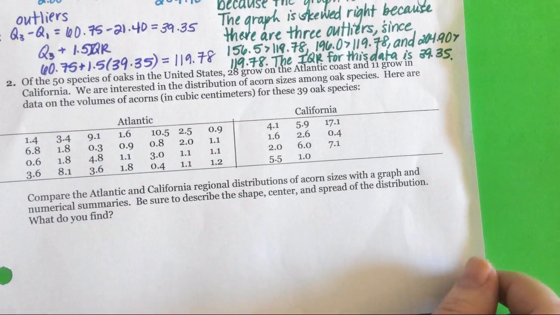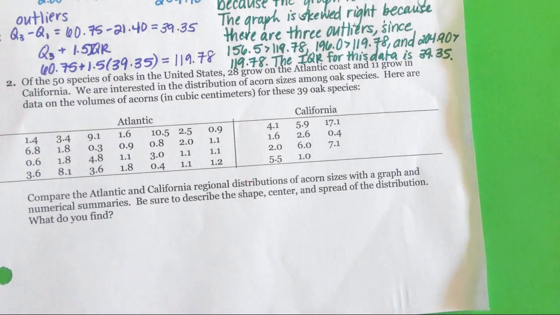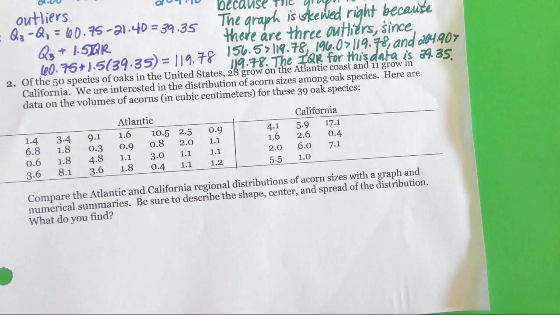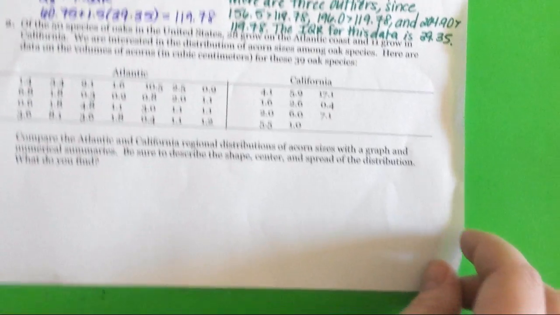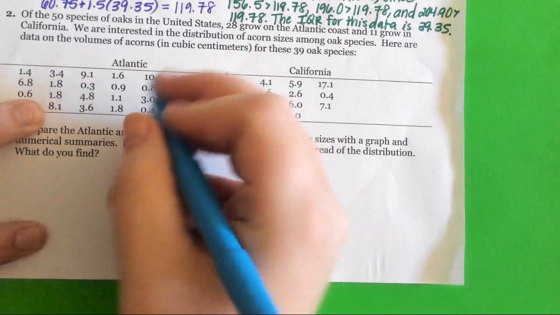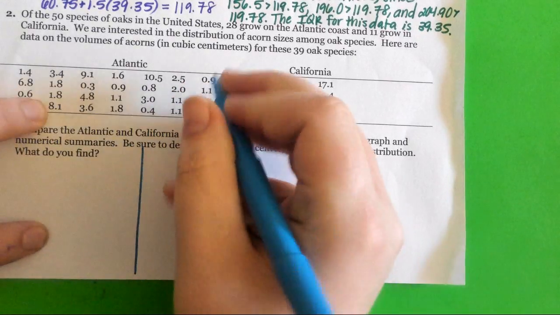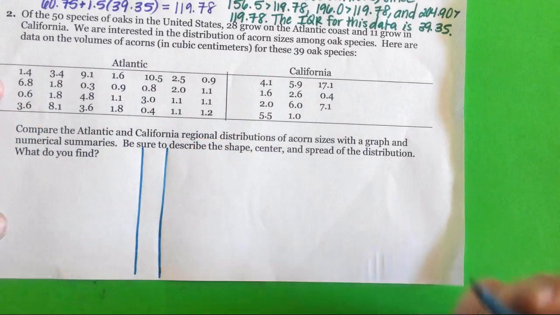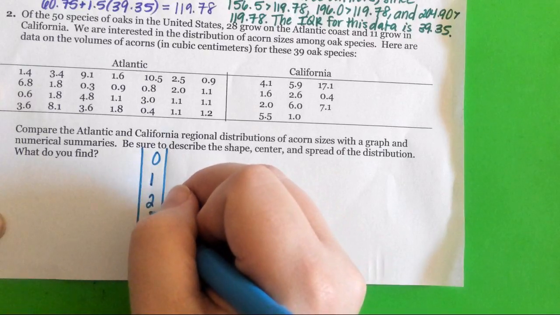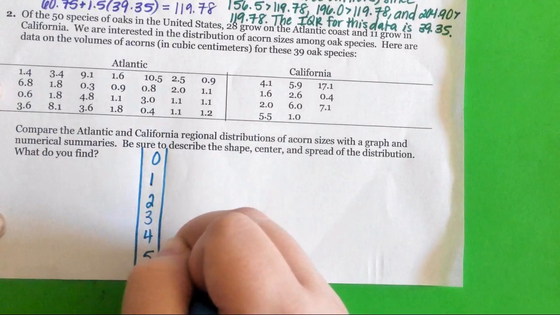They want us to compare them, though, with a graph and numerical summaries. What would be the easiest graph we can make with these? I guess box plot. I like a box plot, but that requires us to actually type in the information. Do we even want to do that? Are we that excited about that? That's what I was thinking. I was thinking a stem plot because I could do it and I could compare them side by side. If you do a stem plot, what we didn't discuss was that they can actually share a stem. So in the middle, I could put, are some of them zeros? Yes, 0, 1, 2. Do they go any higher than 6? They go to 10. Miss Compton's out of room. Just humor me.